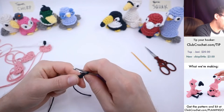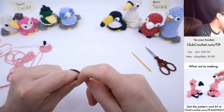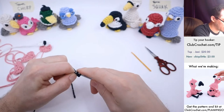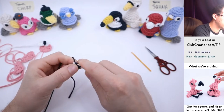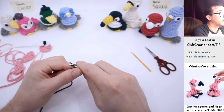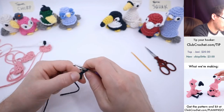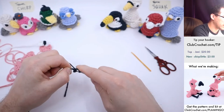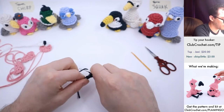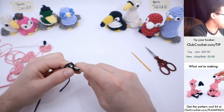But yeah, I've been working on a stitched book and game, basically an update to the game. If you don't know what stitched is, it's my tabletop game that you can craft. Basically you crochet little characters for it, and then you play a game using those characters that you crochet. It's using goblins and trolls and stuff.